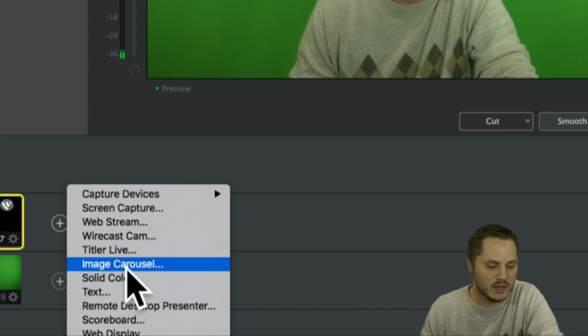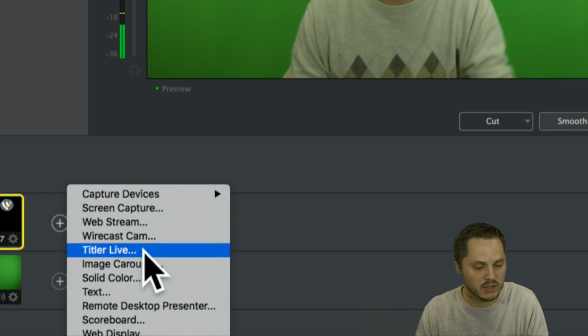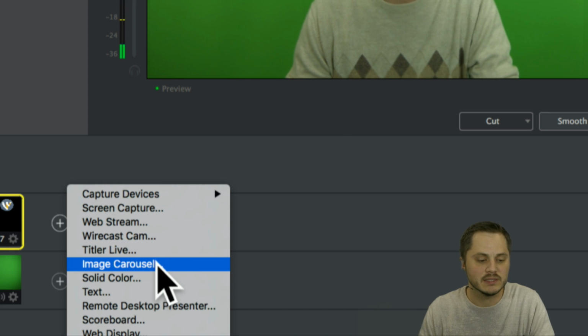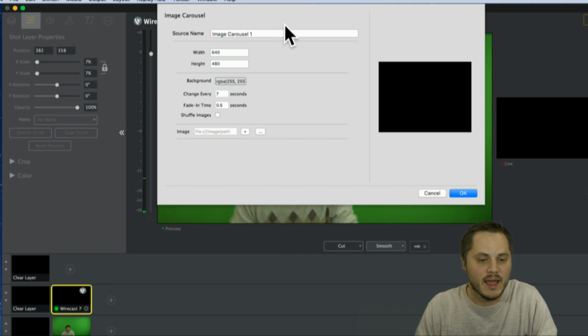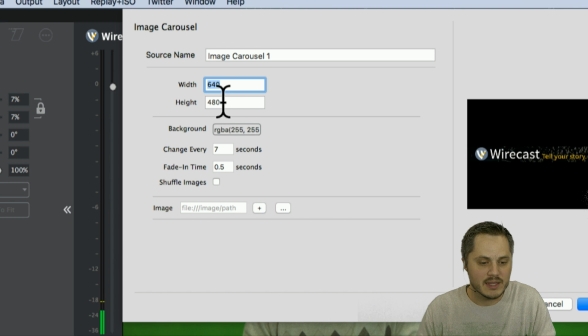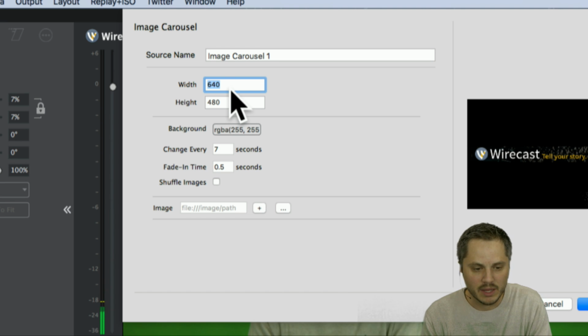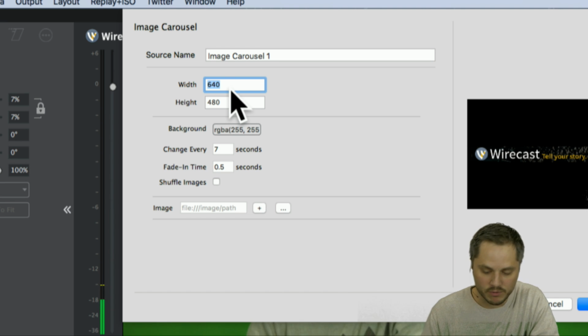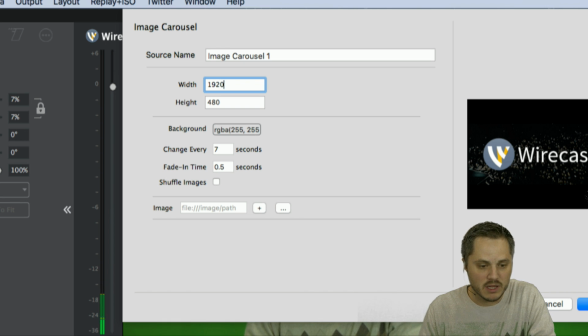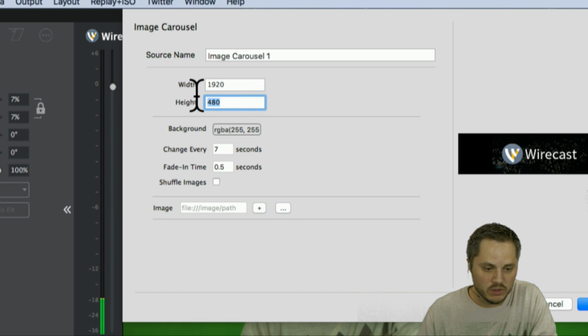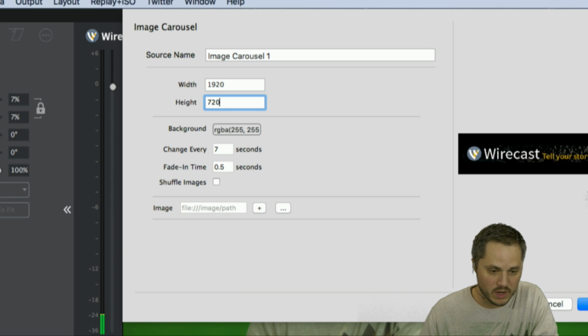So that you can see right here, it's located just under my Tyler Live and Wirecast, right about the middle of the list. Add the image carousel source. That's going to pop up here, and then I can name it if I want, and I can select a size and format and so forth. You can set the size now if you like. For example, if you think at some point it may be full screen or just be in and of itself, you can set it to fill your whole canvas, whatever you want.